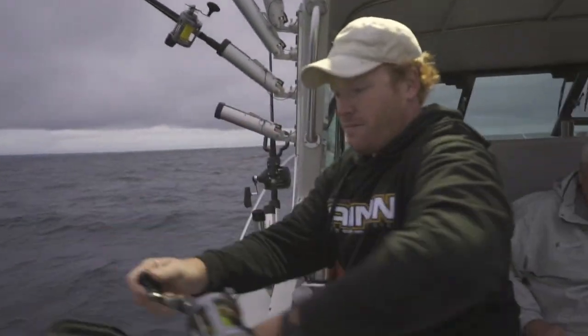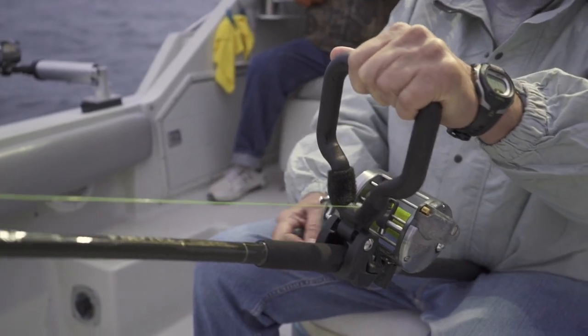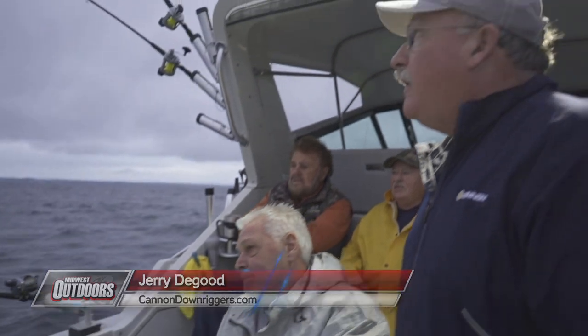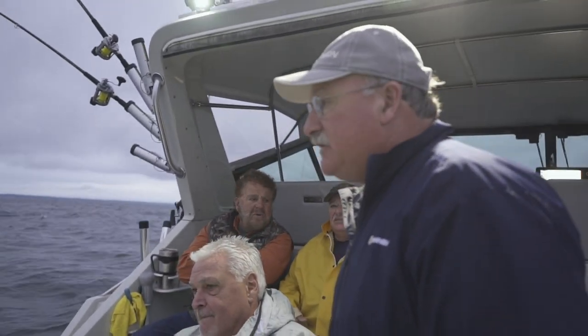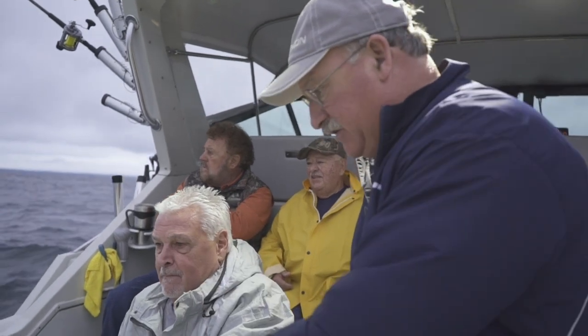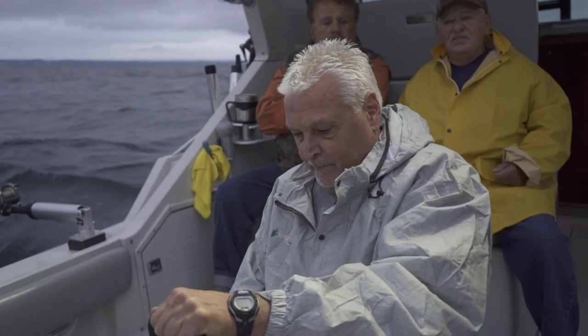This is on a long copper — about 450 feet. We use the copper; the weight of the copper takes it down to the desired depth we want by having that length. We used to use a lot of lead core, but we can use half as much copper and achieve the same depths. You can feel a much better fight when you're using copper.